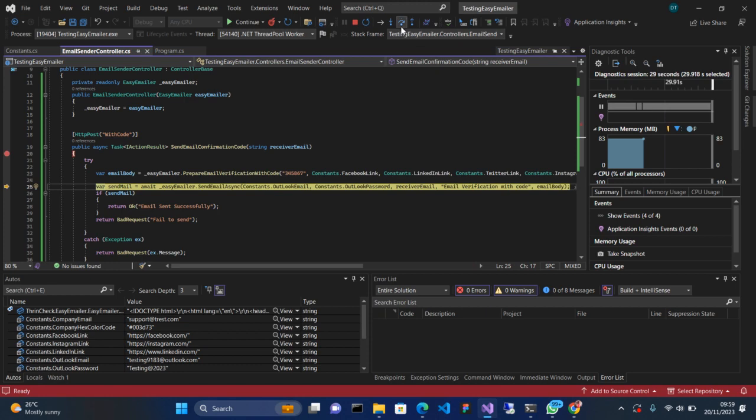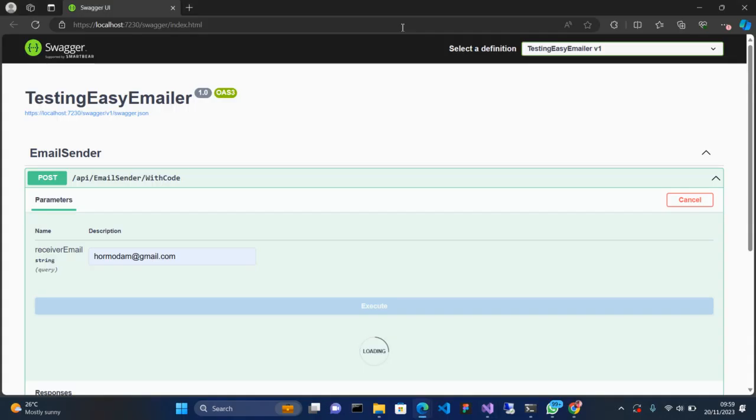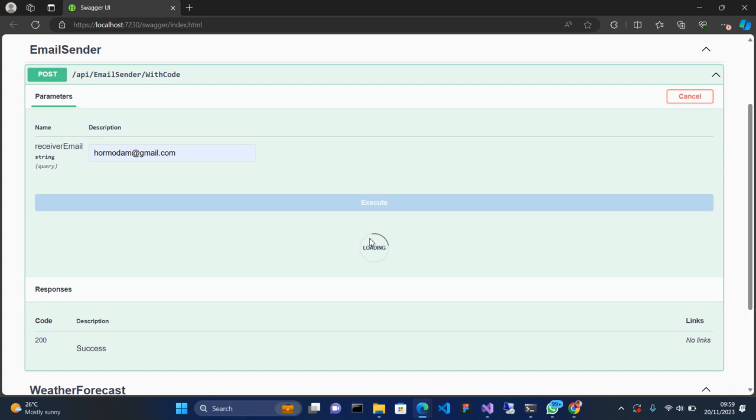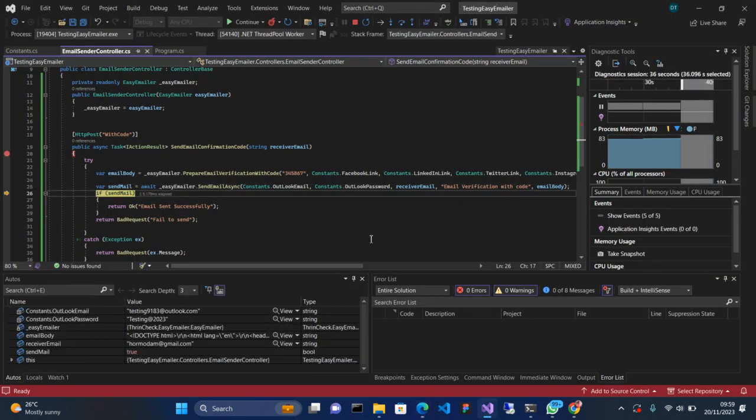So now it will send the mail. Let's wait, the email is being sent. Now the sent mail is true. The email has been sent successfully. Note, if this password or this email is not correct, it will not send. It will return fail. But since everything is correct, the Outlook mail is correct, the Outlook password is correct, all the parameters are correct, the email has been sent successfully.